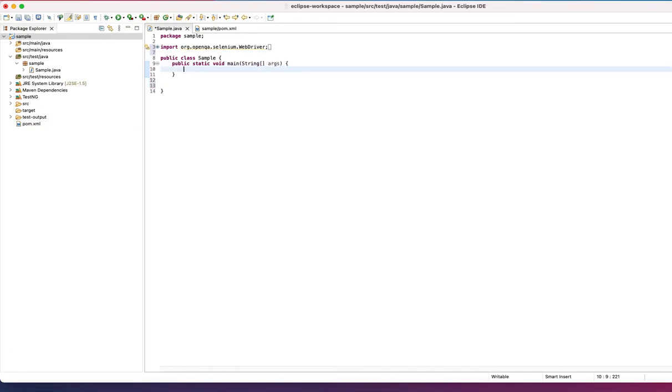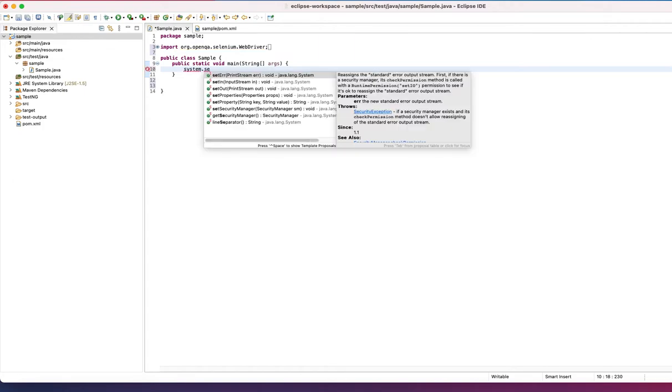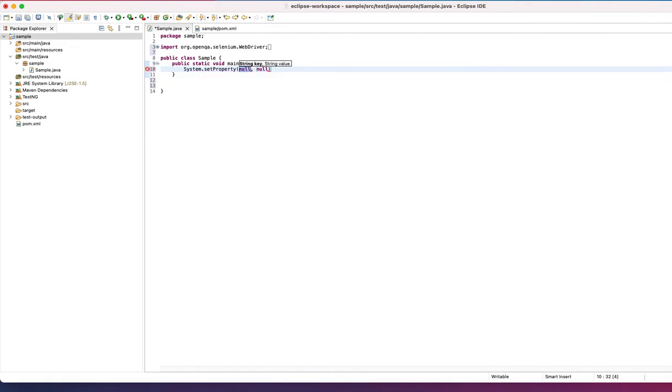To initiate the browser, we need System.setProperty. Here we need to pass the key and the path of the driver.